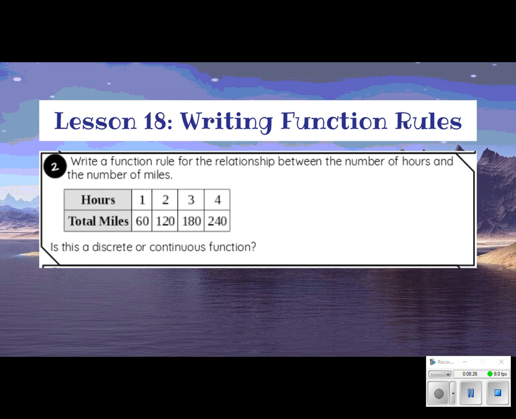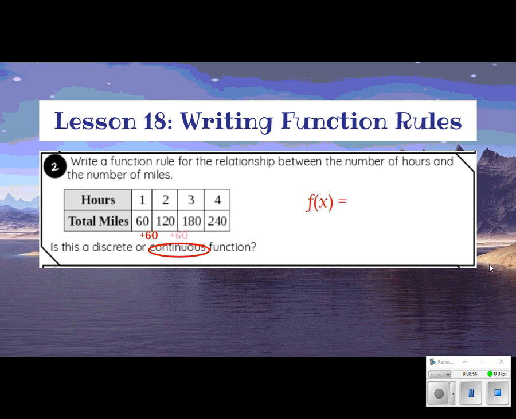It would work, and we can figure out how much we've driven. Could we have fractions of a mile? Are you allowed to go part of a mile? Yeah, that would work. So this would be a continuous function. All right, we do not have any guidelines for writing this, so we're going to start with f of x, not y equals, f of x equals. And I'm going to try to figure out how my total miles are changing. That's my y value, or my f of x value.